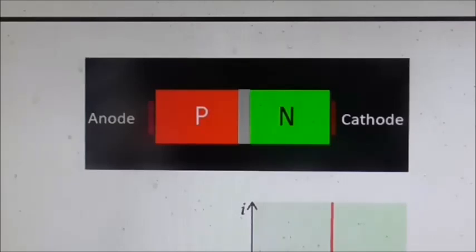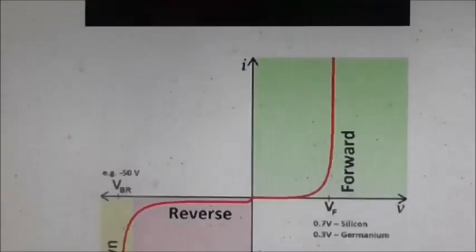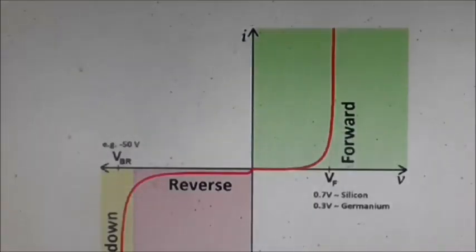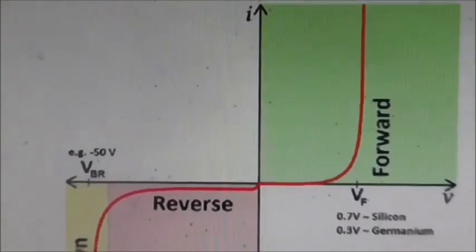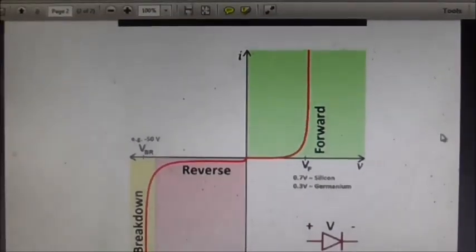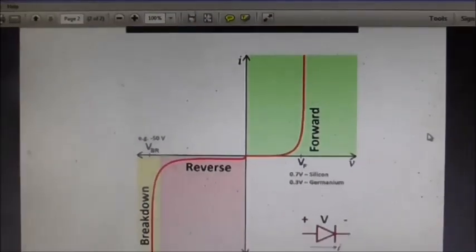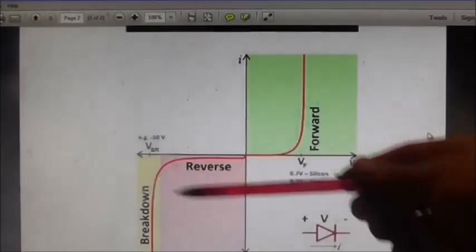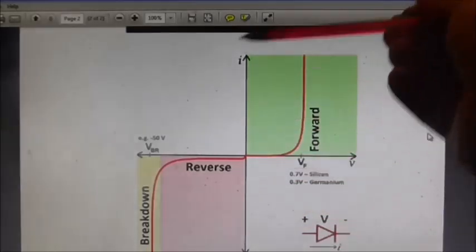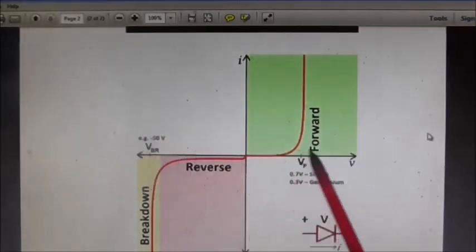Well, let's have a look at something else on the same page. It's a diagram from SparkFun, and it's a very good diagram. It shows us a lot of things. I'll just zoom out so we can see it a little better. On the y-axis we've got current, and on the x-axis we've got voltage. We're going to look at forward bias first.